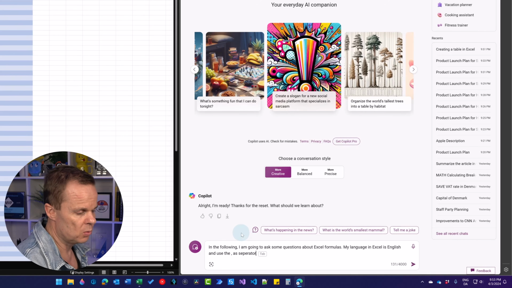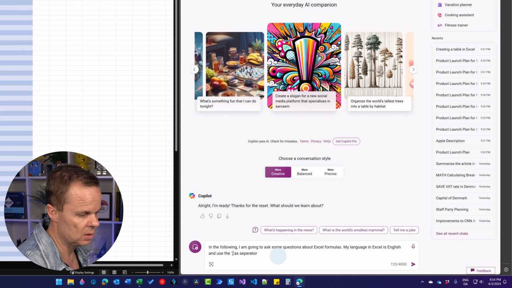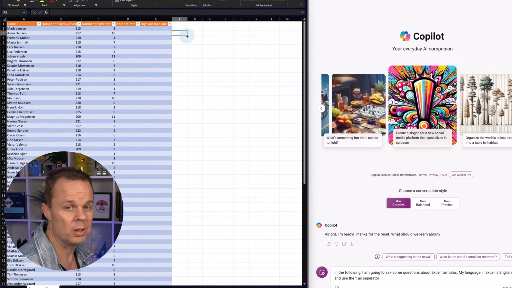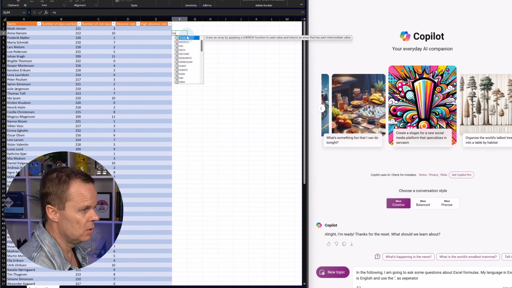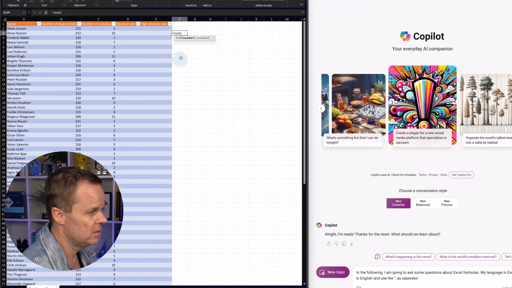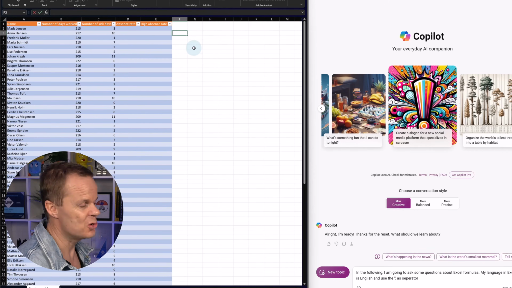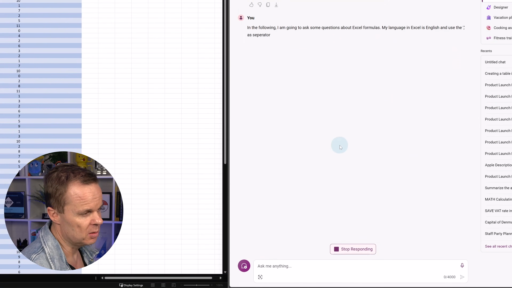If you're in doubt what sign you use as a separator, and we can, by the way, surround this with single quotation marks, then you can also go to a cell anywhere in your Excel book. Here you can write equal. For example, you can write sum, hit the first parenthesis, that is parenthesis start, and here we can see that we have a comma, meaning we use comma here. We could also have asked Copilot about that. So now I say submit.